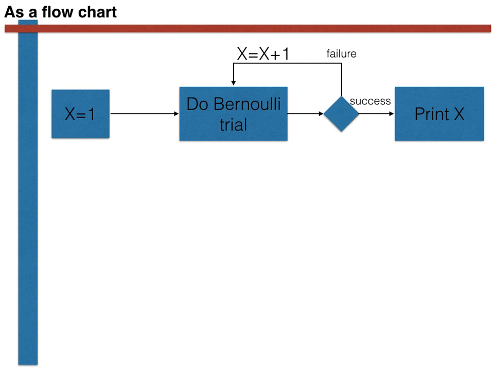The flowchart for generating a geometric random variable is thus as shown at the top of this slide. What this chart shows is that to generate a geometric random variable, we have to continue performing generating Bernoulli random variables and incrementing our variable X by 1 until we get a success.